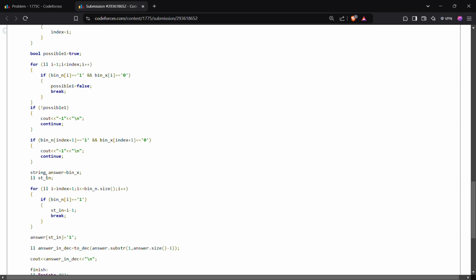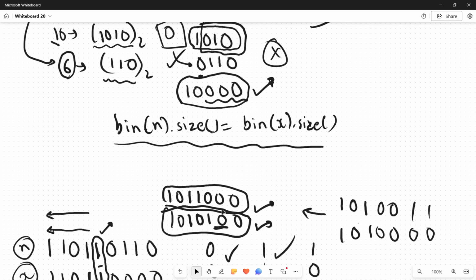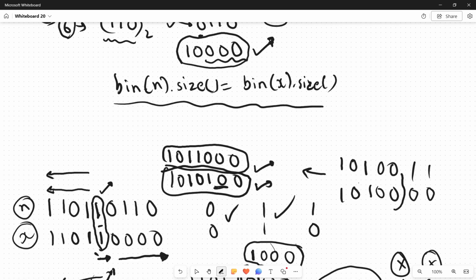And finally, declaring the answer as binary of x and storing the index where we have to render that bit of the answer as 1 and making all the other bits 0 as done here. So rendering this bit as 1 and making all the bits 0.